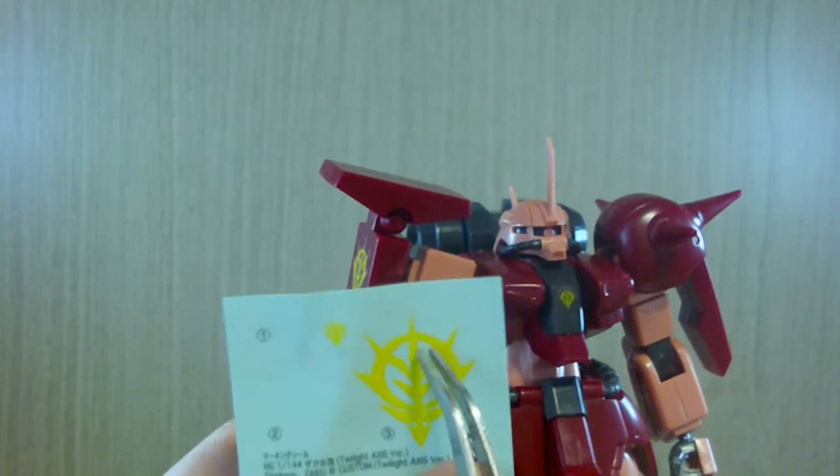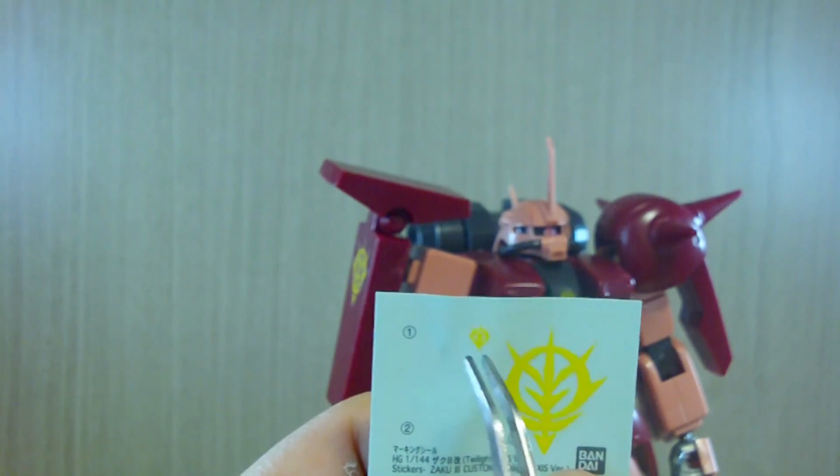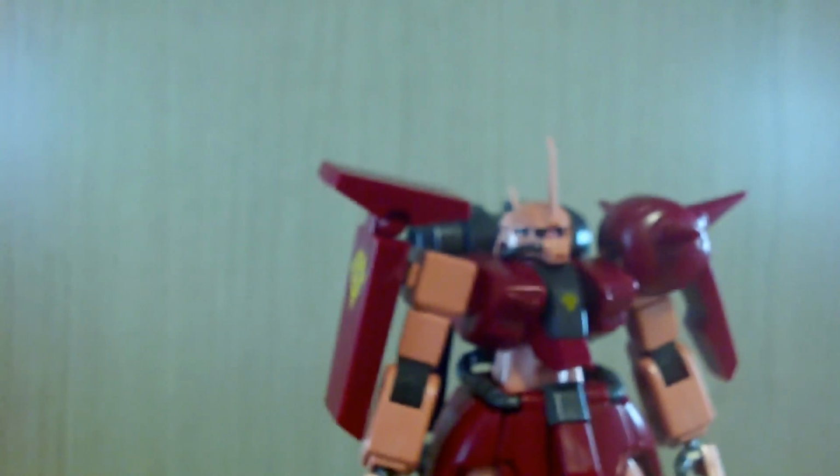You get one gigantic Xeon symbol. You get not the same size, but a little bit smaller, and two small ones right over here. One is on the chest, as you can see. Okay, now let's get on to the head. The head, nothing too special going on.